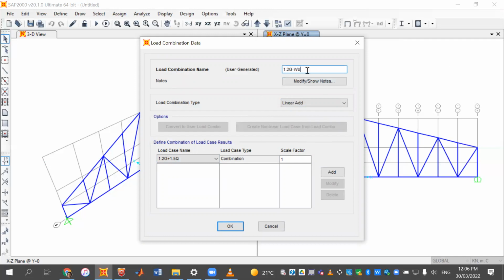What it does is it considers the WU as opposite direction. So it is what we normally do.